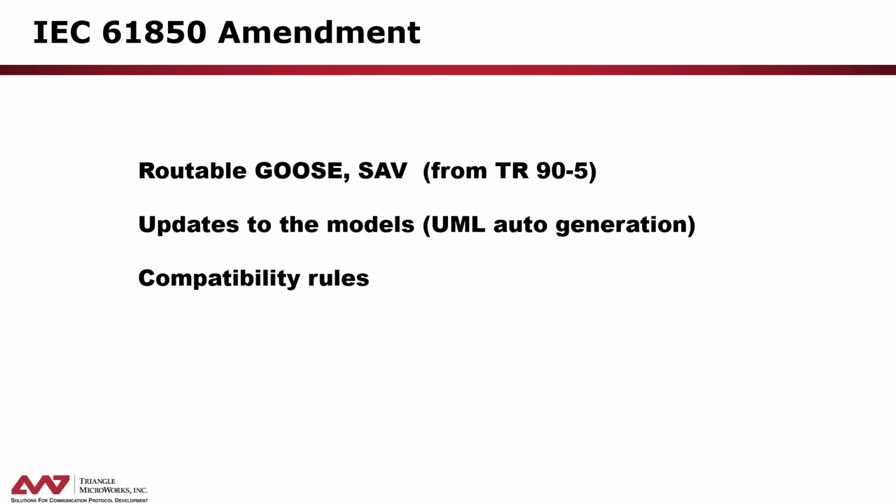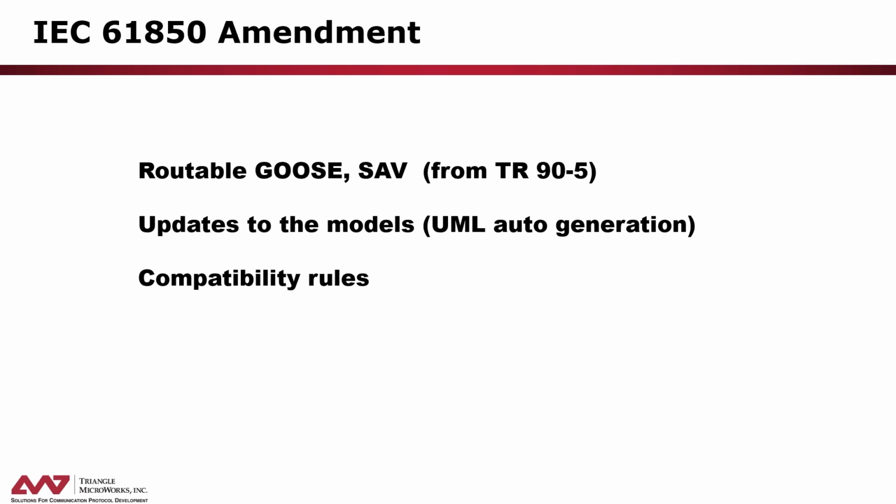We also did a lot of updating to the models behind the scenes. We've gone to a UML model generation format. This is entirely invisible to the user. This is entirely a document maintenance thing, so nothing any user will ever know about, but it helps us validate the models before we produce the documents and the schemas in 61850.